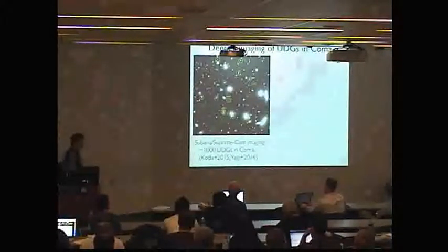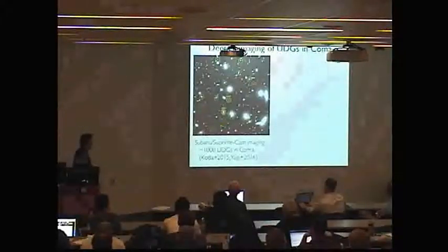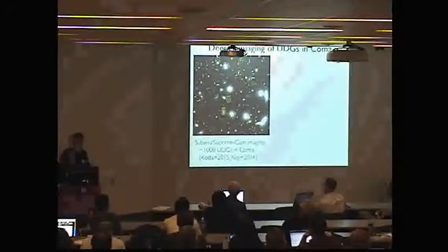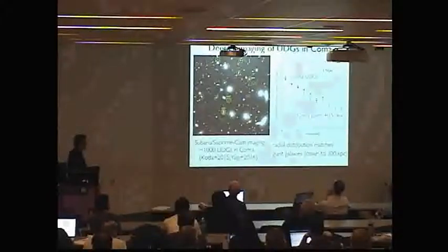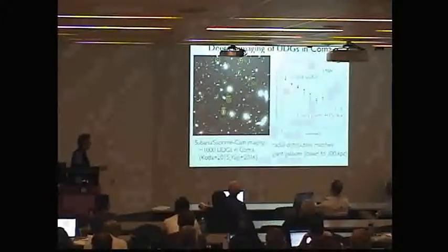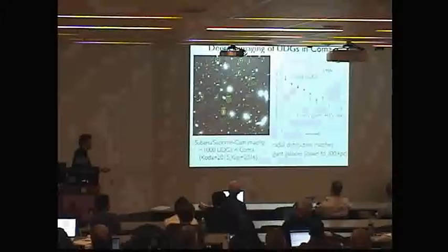Okay, so after the Dragonfly Array, the Japanese group checked their Subaru images. They've been studying the Coma cluster for years, and they found that, yep, they were all sitting there in their images. In fact, there were not just the 47 that Dragonfly found, but they found roughly 1,000 of them in the images with much deeper imaging and higher quality. Here's a number density profile of how these things extend out in the Coma cluster. This is about 3 megaparsecs here. They roughly follow the density profile of all the other galaxies modulo a core, and here it flattens off.